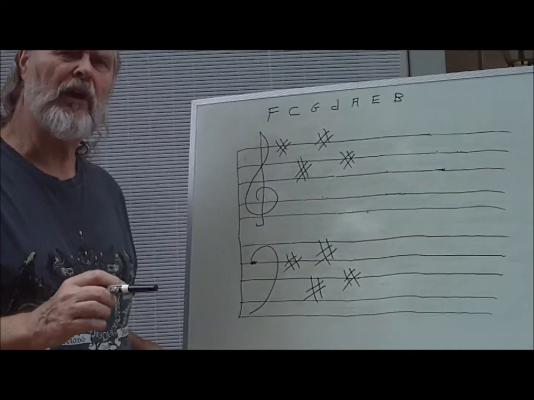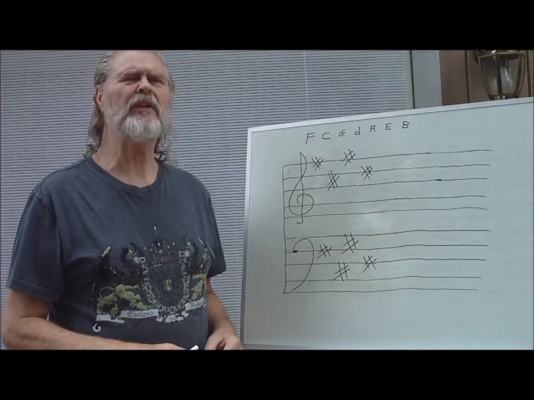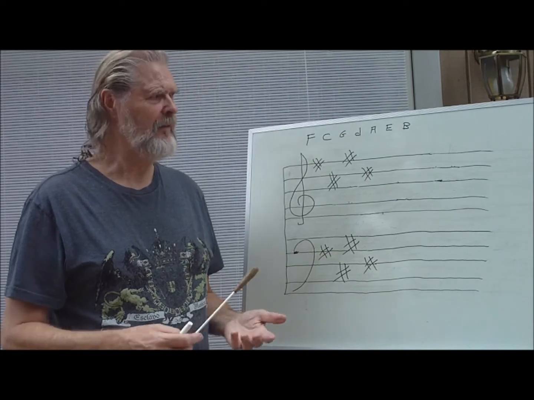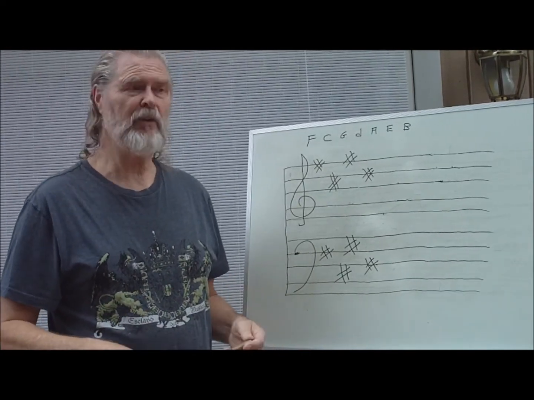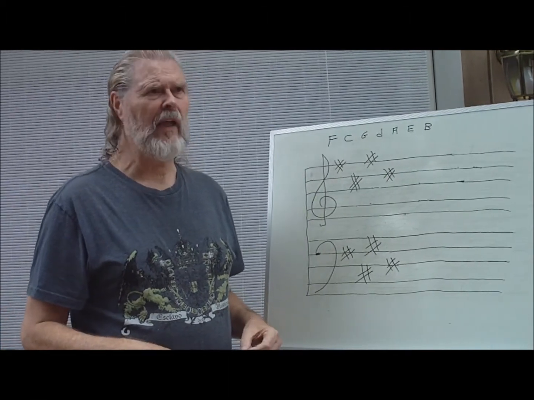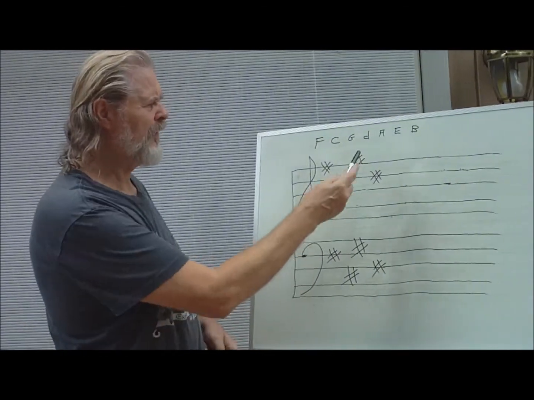Now these first 4 sharps are the ones that we play the most in, especially in guitar. You play in G, you play in D, you play in A, and you play in E. Add C to it and F, and hey, you're on your way. You can finish it on out.